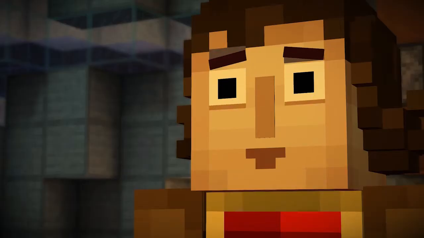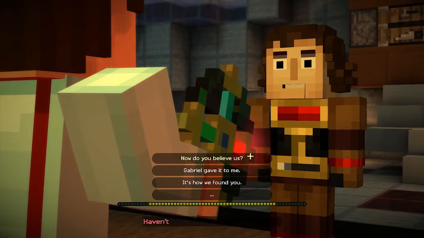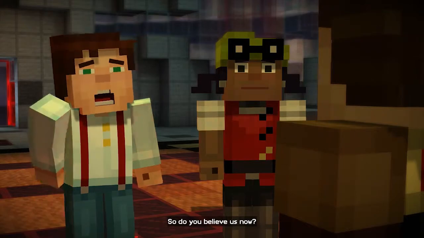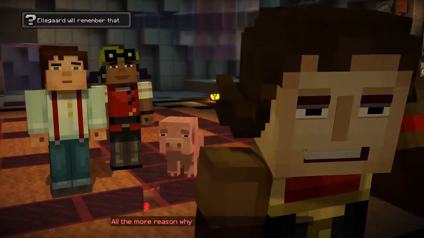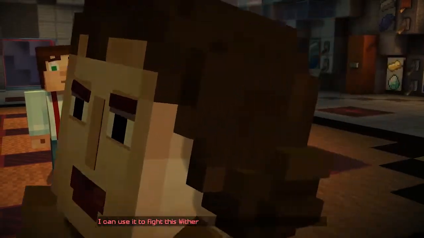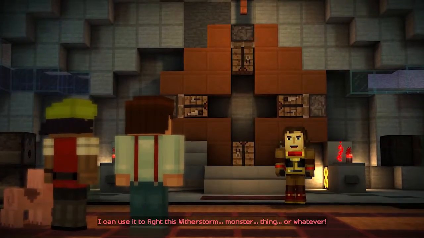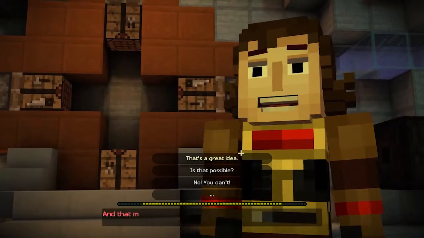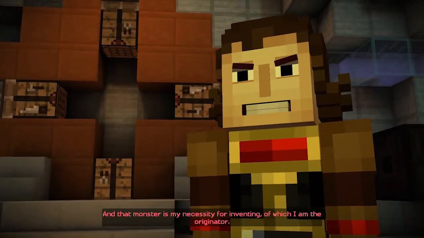Gabriel's amulet. This certainly changes things. Haven't seen one of these in a long time. So do you believe us now? Yes. This is serious indeed. All the more reason why I need to finish my command block. I can use it to fight this Witherstorm monster thing, or whatever. Cool thought. Necessity is the originator of invention. And that monster is my necessity for inventing, of which I am the originator.